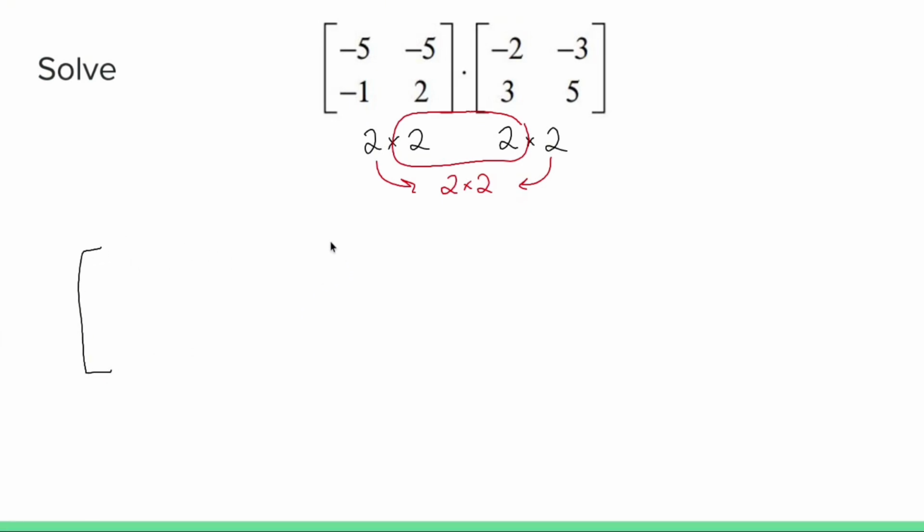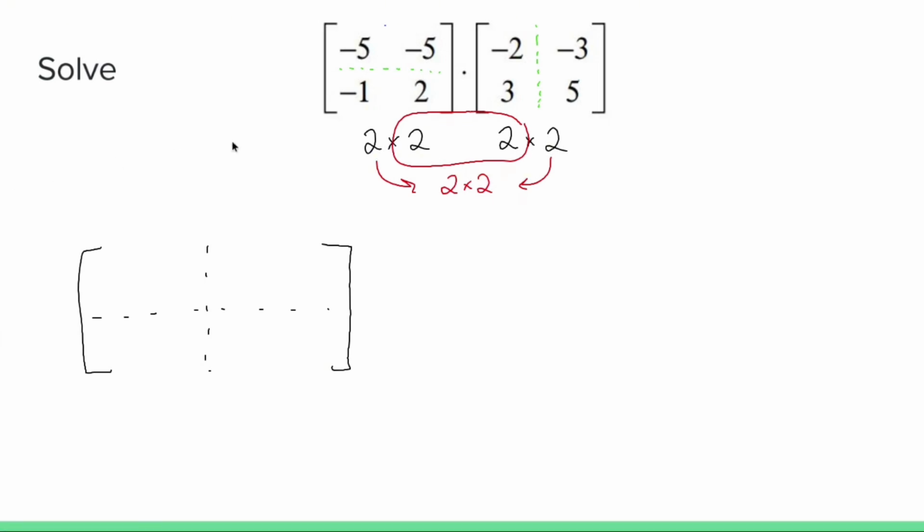So let's write this out and give ourselves plenty of space. You will see why. We will end up with a 2 by 2 matrix, so I'm using dashed lines to show that we have 2 columns, 2 rows. There you go. Now, when you multiply matrices, this is what you do. You take the first matrix and split it up by rows. We're going to take the second matrix and split that up by columns. All right, so watch what I do.